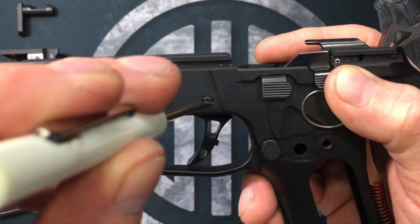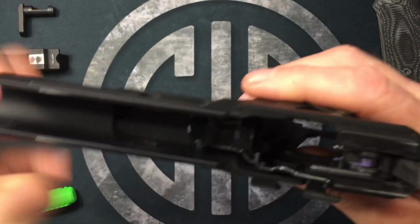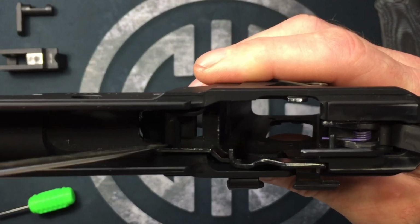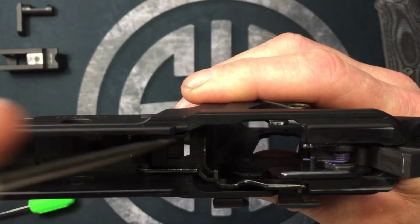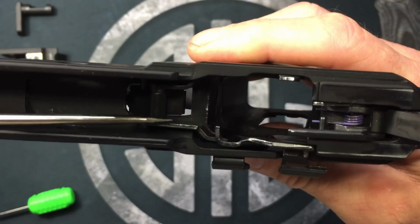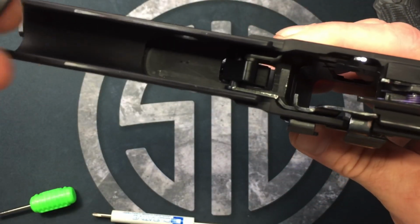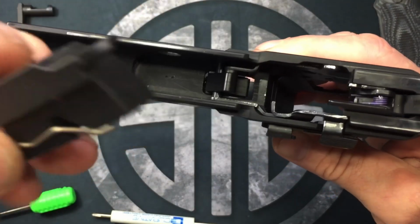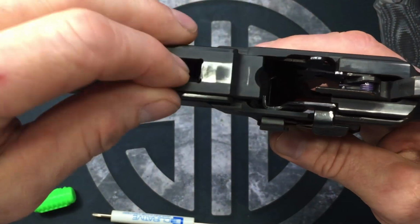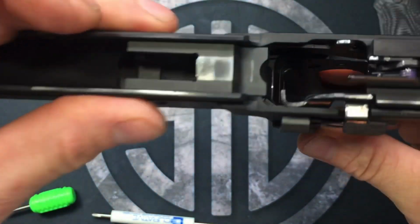So we need to make sure that this pin is completely horizontal. We need to make sure that our slide release is up against the side of the frame, because that locking insert needs to go in between the trigger and that release lever. This is just going to drop down in there and then slide slightly back, because you can see the notches are angled. Make sure your slide release is out of the way, just like that.